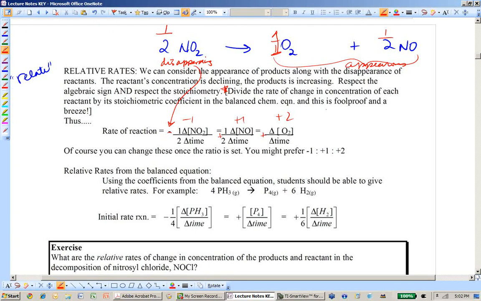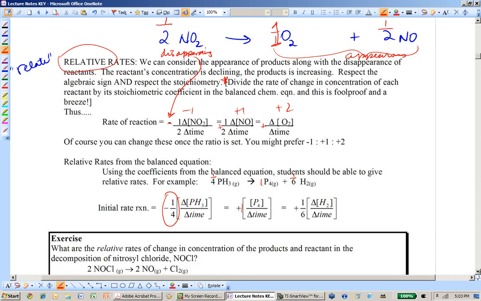All right, so fair enough on that. Again, all we have to do is take the coefficients of a balanced equation. That's going to be 1. And put a 1 over their coefficient, and we would have minus 1/4 times the change in the concentration of PH3, I think that's phosphine, but don't quote me, divided by time, plus 1, there's an understood 1 there, the concentration of the allotrope, P4, over a change in time, equals plus 1/6 the concentration of hydrogen gas over a change in time. And you would relate any 2 of these to each other, hence the words relative rates.